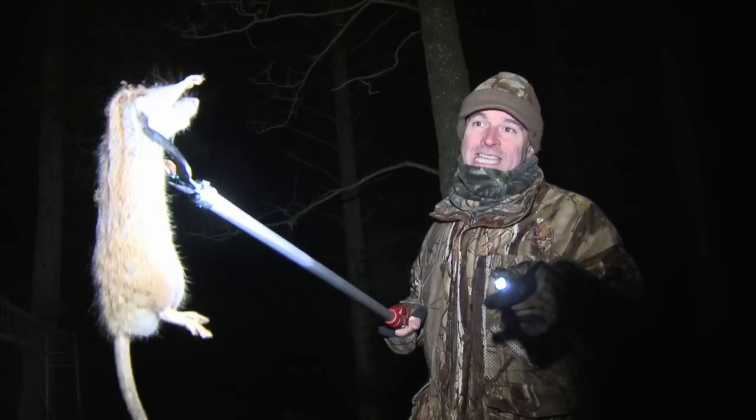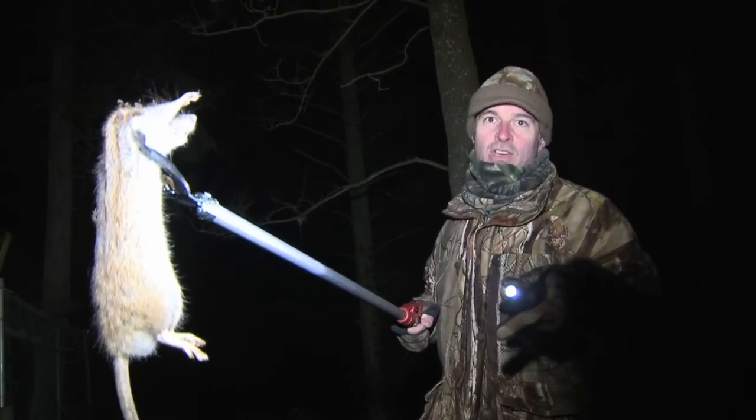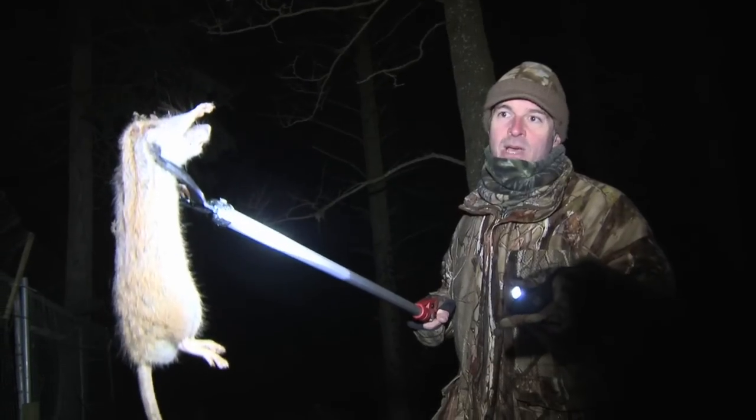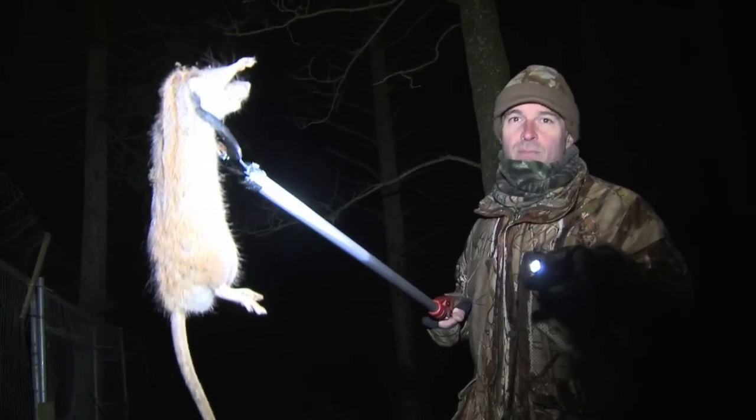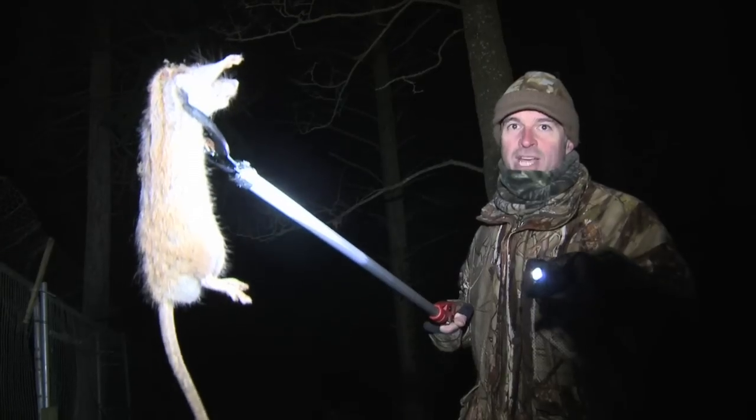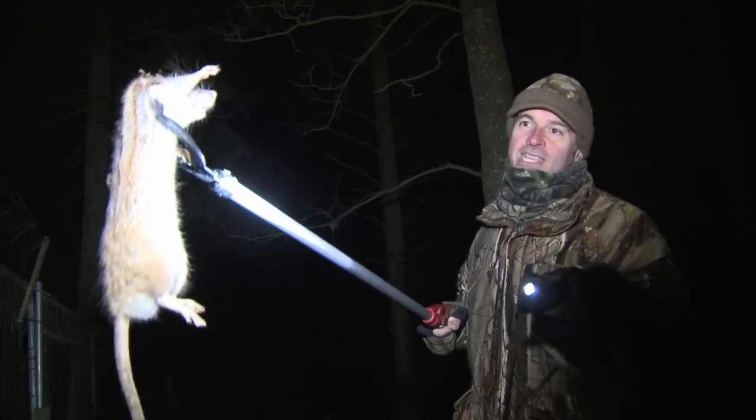Now, what I'm guessing is happening now is because the feeders aren't being filled up next to the release pen anymore, these rats are absolutely desperate for food. And that's why they've been so eager to get out on what precious little bit of bait we have managed to put out this evening.